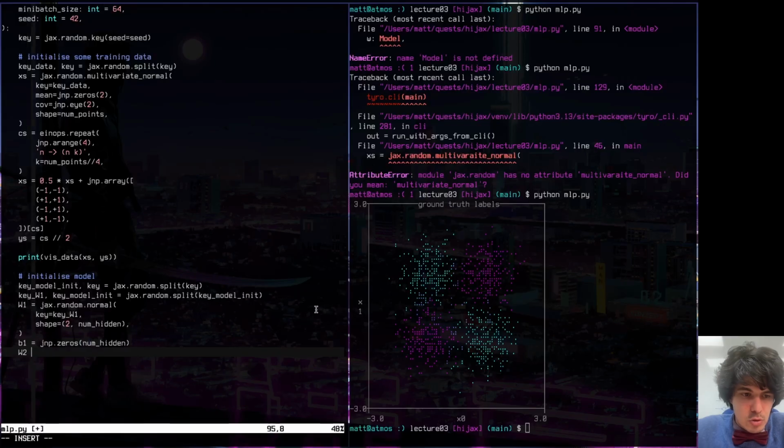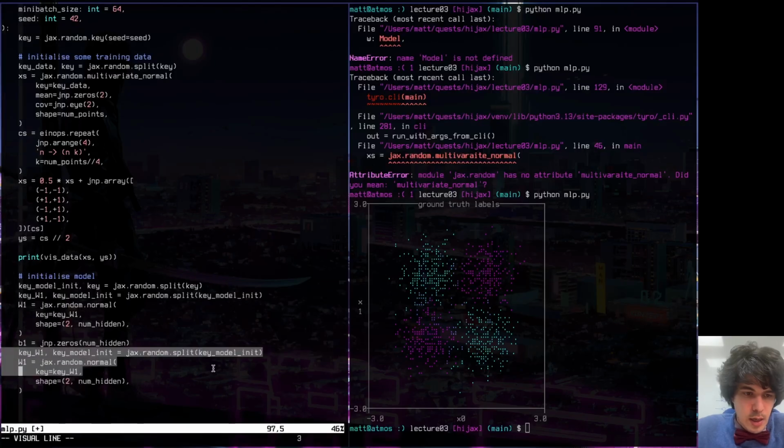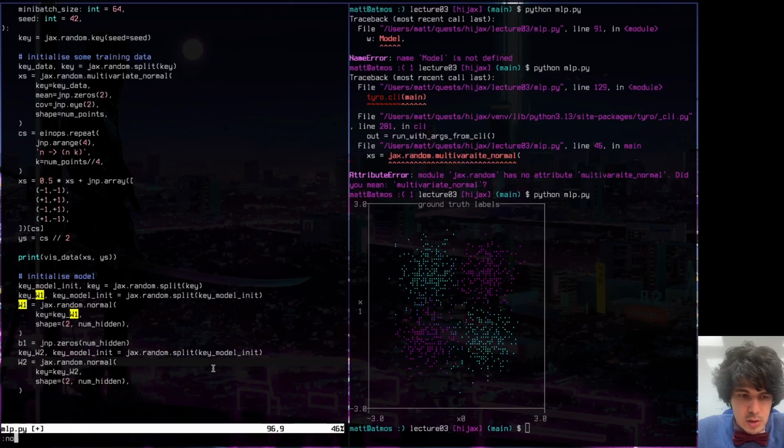How about W2? W2 is going to be very similar to this. I'm going to, in fact, copy this code and just rewrite it with W2. I might just replace W1 with W2, making sure there are no double entries of that. And then we've got key W2, key model init. Again, we're splitting this model init key, and that means that this W1 and W2 are both branches off this initial split.